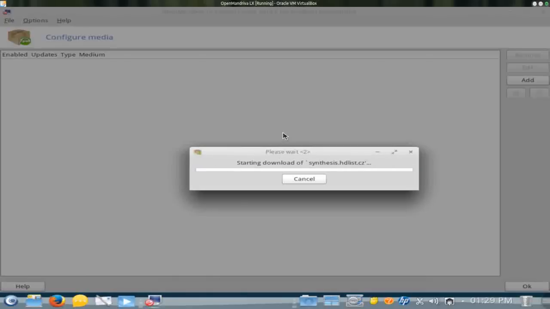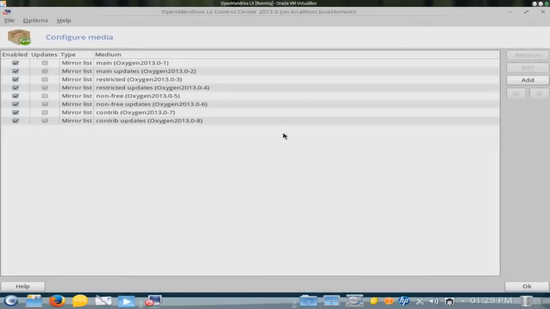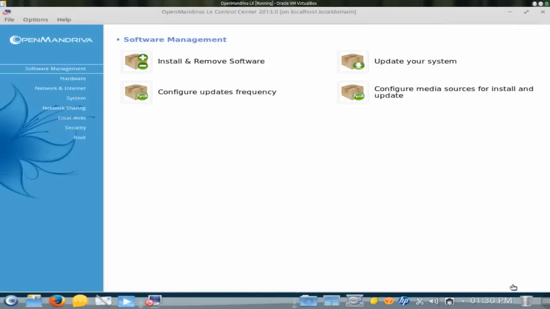Which, you know, I really wish that they would have rethought this decision. I can easily see this turning off many new users, or I know it's designed for the advanced user, but you know what? With the layout and just the beauty of the system, I would have encouraged an intermediate or an adventurous new user to try this if it were not for this feature. Now we have our mirror lists, and we can click OK since they've been enabled now.